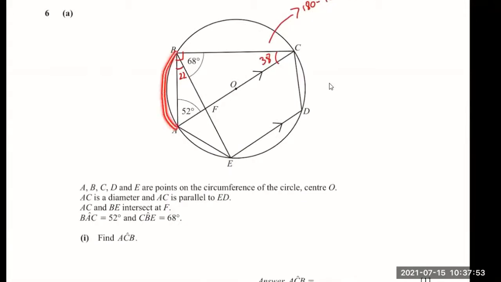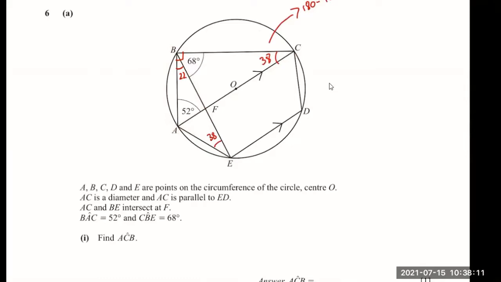This 38 was actually coming up from the arc AB. Do you see another angle coming up from the arc AB? Yes, I do. I see this angle. So this must also be 38 because they're both coming out of the arc AB.